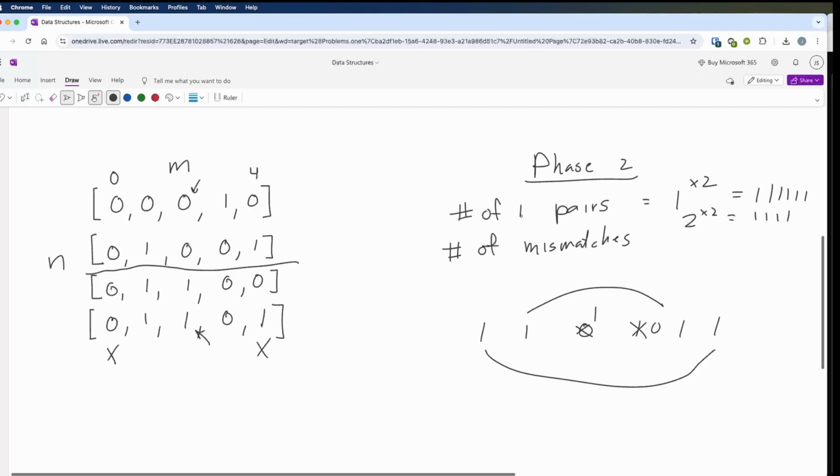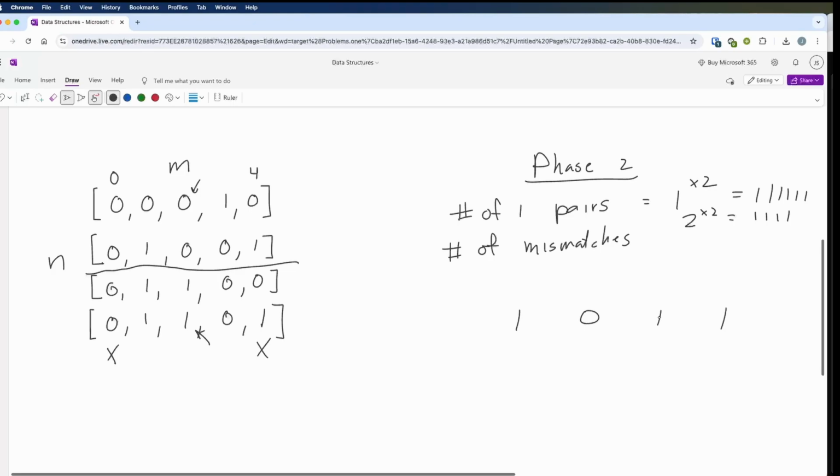But essentially, if we have an even number of 1 pairs, then we just need to convert the rest of these to be either 0s or 1s, because then we can make them all equal. In this case, we probably convert it to a 0 so we can have an even number. So if we had 0, 0, 1, we just get rid of the 0 essentially. But really the cost to change it is the same whether we change it to a 1 or a 0. What we're doing is saying we've matched enough pairs of 1s to make sure that the number of pairs is even. So all we have to do with the remaining pairs is just get rid of the 1 essentially.